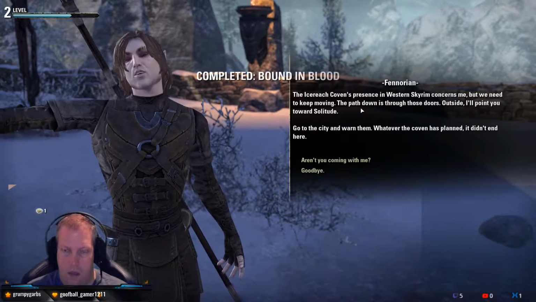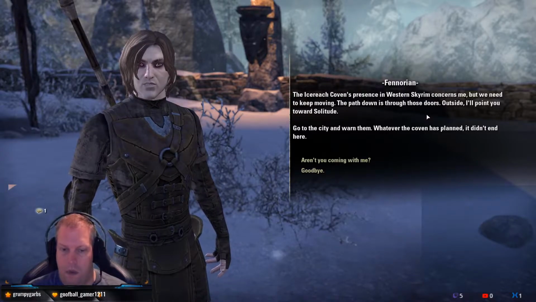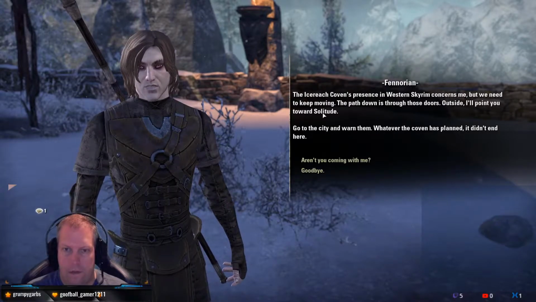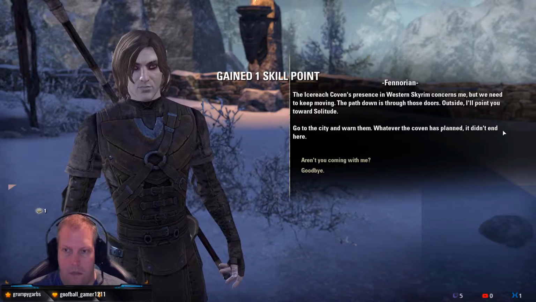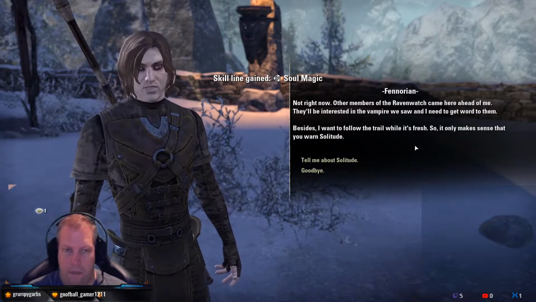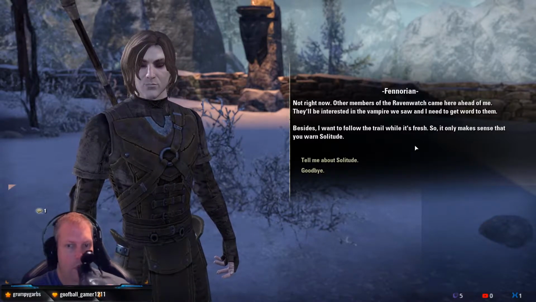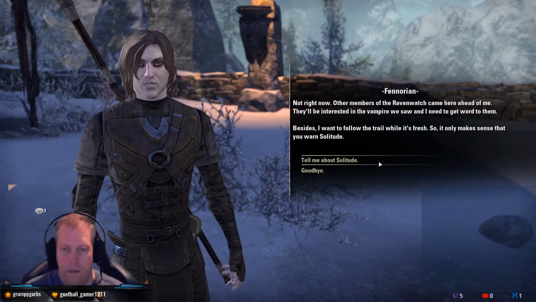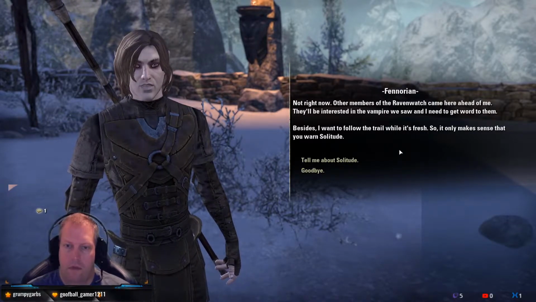The Ice Reach Coven's presence in Western Skyrim concerns me. It's on level 3 now. But we need to keep moving. The path down is through those doors. Outside, I'll point you towards Solitude. Go to the city and warn them. Whatever the Coven has planned, it didn't end here. Aren't you coming with me? Not right now. Other members of the Ravenwatch came here ahead of me. They'll be interested in the vampire we saw, and I need to get word to them. Besides, I want to follow the trail while it's fresh. So it only makes sense that you warn Solitude.